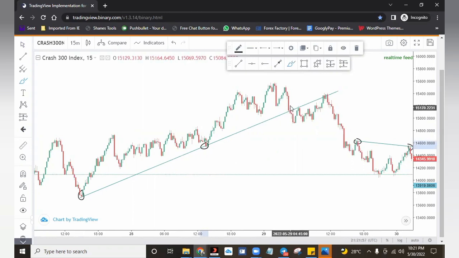Obviously, we ought to have taken another buy by the time price gets to here to give us a third touch. But what happened? We can notice that price did not give us that move that we expected, but rather price broke out of your trend line. And look what it did. It came and gave you a retest. After the retest, it came back down. From coming back down, it went back up to give another retest.